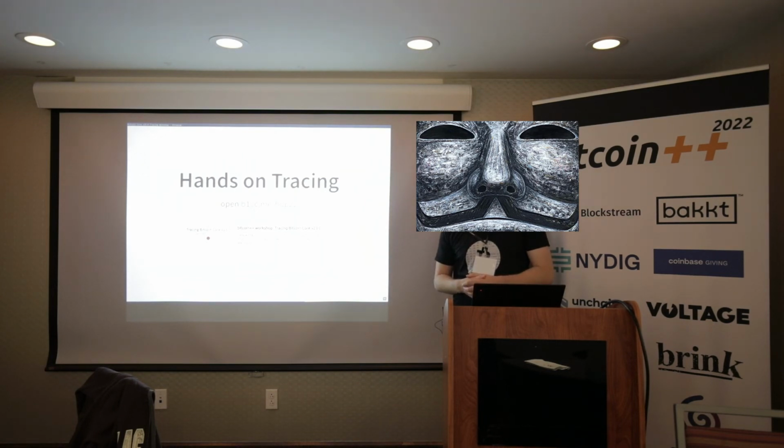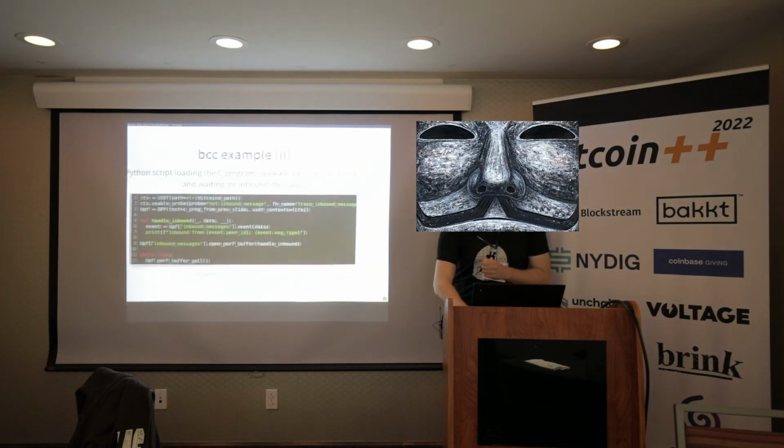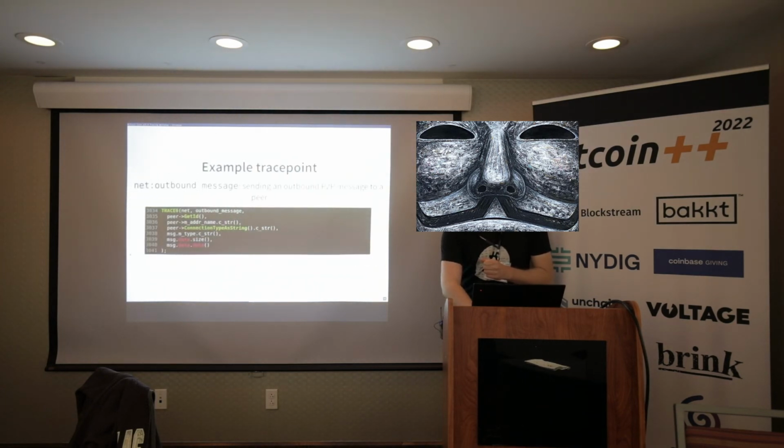And does it add any sort of overhead or latency? That's a good question. You can compile Bitcoin Core without trace points, then there is totally no overhead. And you can compile Bitcoin Core with trace points. Then there is a really small overhead from the arguments. For example, let me see. For example, this function is being executed. Yeah, the connection type as string is being executed.